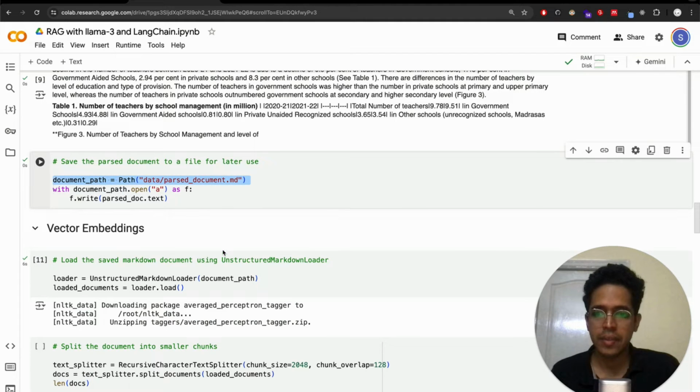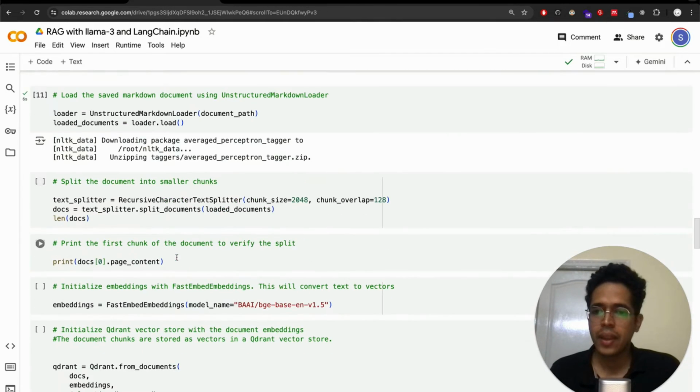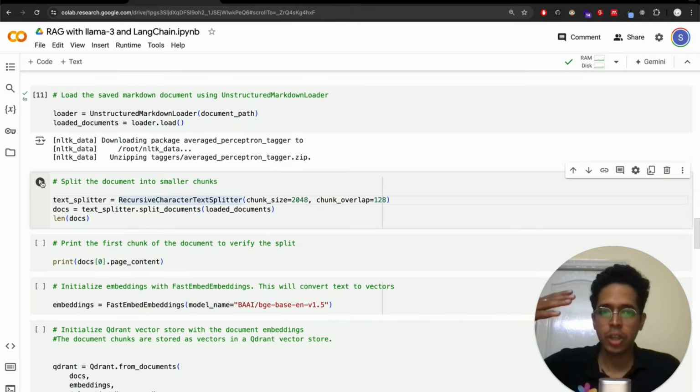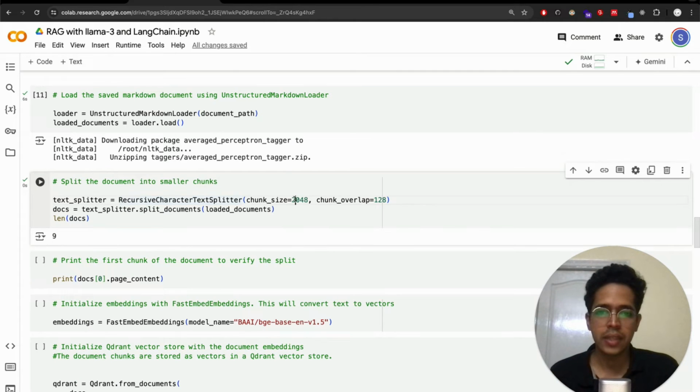So first we are loading the saved markdown document. Since the markdown document contains the entire information about this PDF document, we'll split it into smaller chunks. Chunk size is defined to be 2048, and we define an overlap between different chunks. And here we are printing the length of the docs.